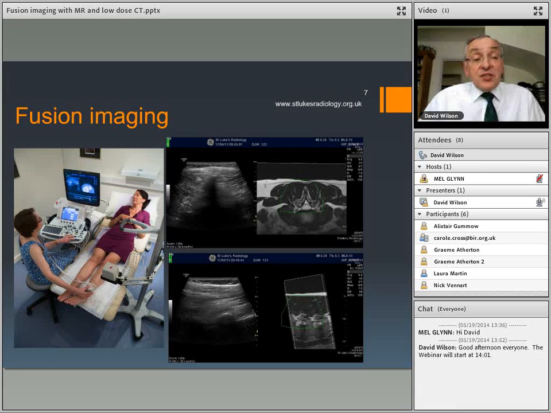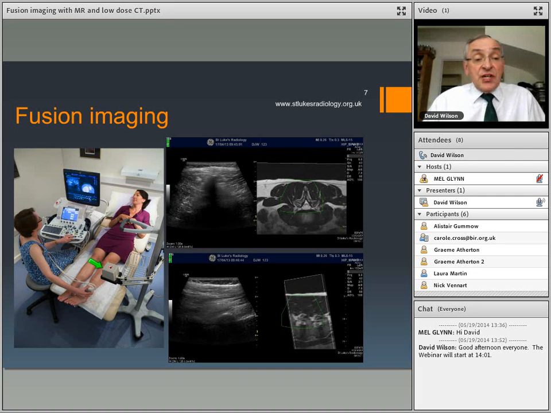You can see that by the side of the patient there's an extra bit of kit. This device is a magnet. It's a little magnet with a small field. It has a warning pacemaker sign on it, but we suspect the magnetic field isn't strong enough to affect any pacemaker. But I think we wouldn't scan a patient with a pacemaker this way, just for the time being until we're absolutely sure. This is connected by a wire to the ultrasound machine.